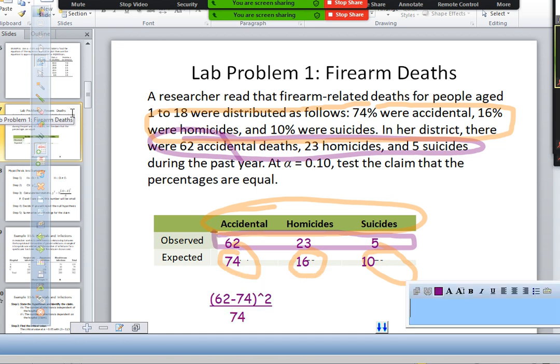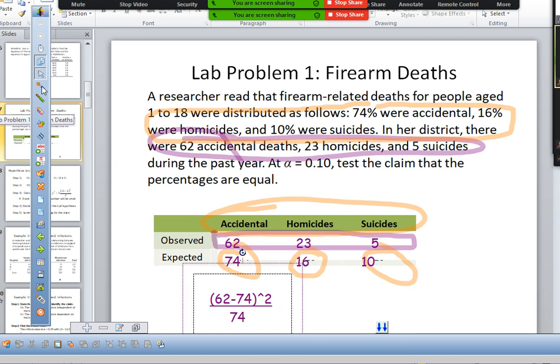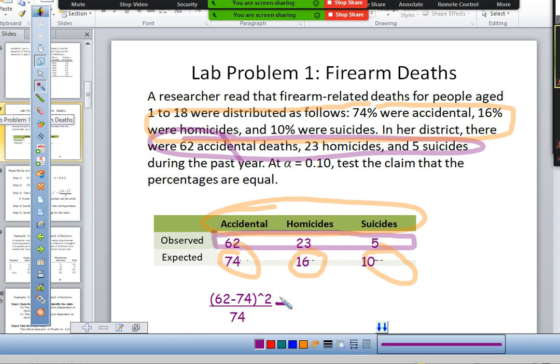You'll do it for this one, that one, that one, and then you add them all up. I do actually want to see this work of you showing that you know where this comes from. You do one for that one, you do one for this one, and then you just add them.